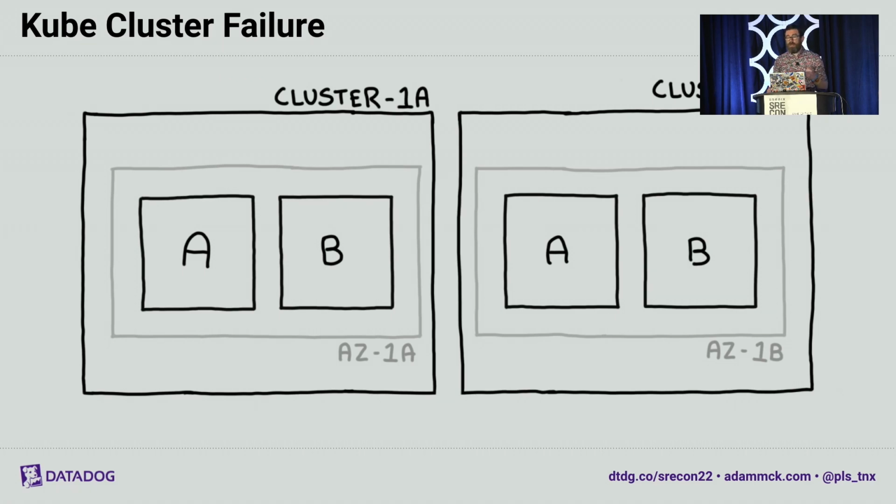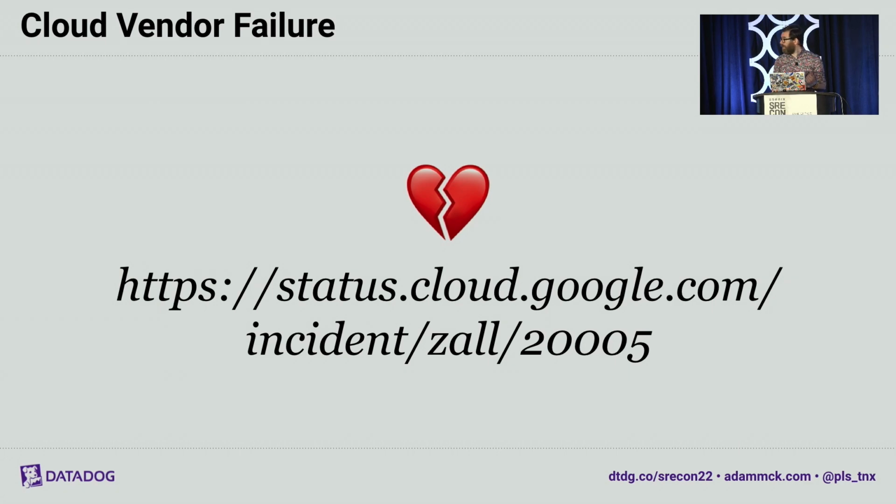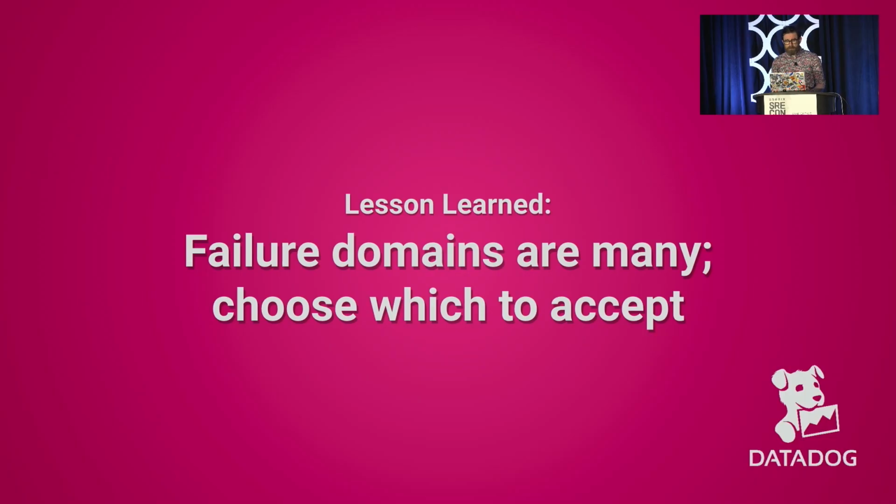And what about regions? Even when you are running multiple Kubernetes clusters, if they're running in the same region, occasionally entire regions get degraded. Replicating between regions is way more complex, and it's way more expensive as well because of egress costs. But it is possible to do this exact same thing, replicating into multiple regions. And in some cases, it's the right choice. And even, it must be pointed out, entire cloud vendors do fail occasionally. There's a link here to a global outage that GCP faced a little while back with their authentication layer, and it sucked. The point here is that there is always a bigger or weirder failure domain to consider, and it doesn't mean you've got to solve all of them.